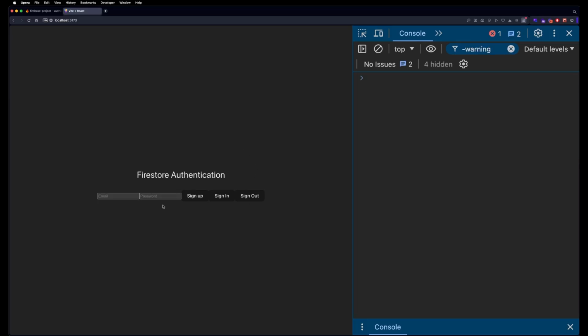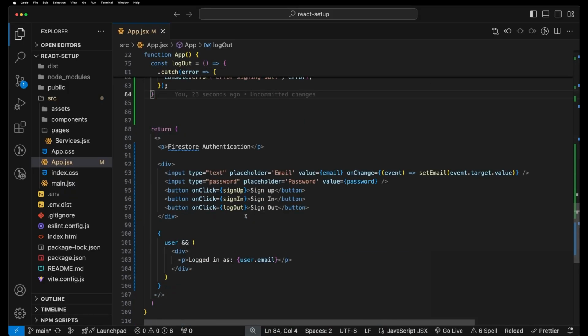Okay, so if we go to this page here, we can see it just probably needs a little bit of styling, but we're not too bothered about that now. Let's just see if this works. So we'll sign up with an email. We'll do harry.ashton@learnfrontendnow.com, and we'll put the password as password 123. Now nothing is being typed into this currently, so I am assuming there's something wrong with the password field, probably to do with the state.